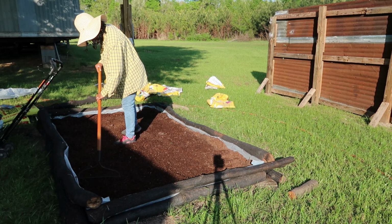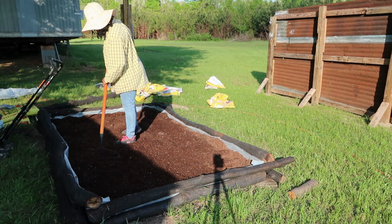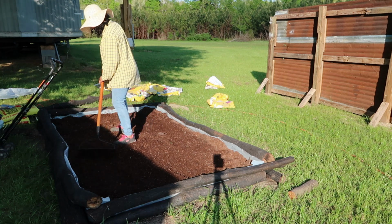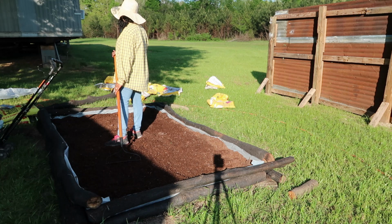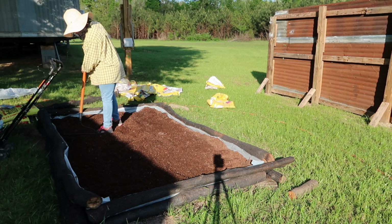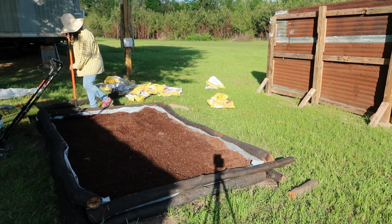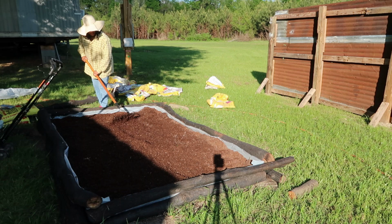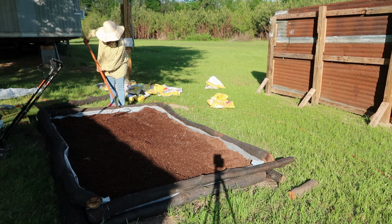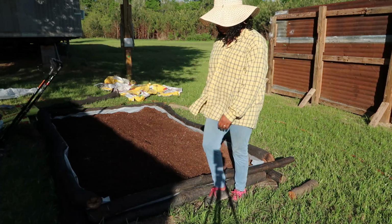How many strawberry plants did you count? Well, the last count, I lost one. So I think I'm at 13. Well, I'm thinking I might be able to add something else until next season. I'll pull that out as strawberries.